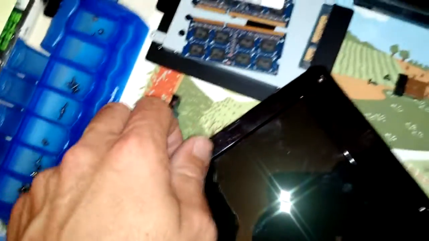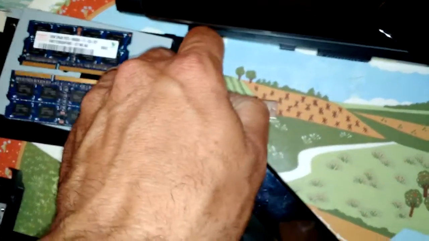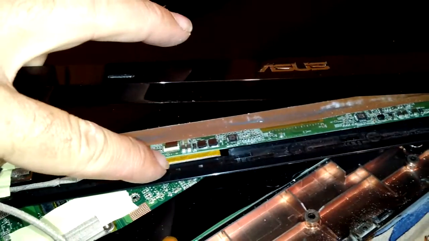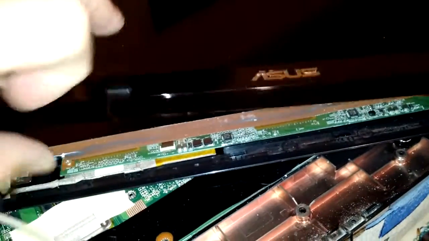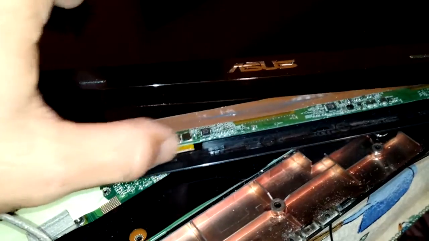So when you get all the screws out, the cover is still snapped in place. You're going to stick your fingernail in there and work it around and just pop it up all the way around until this bezel comes completely off, and then you can see the separate LCD behind there. That's the actual LCD, and then the cable itself actually connects right here, and you can pull all that out and take the cable off and replace it.